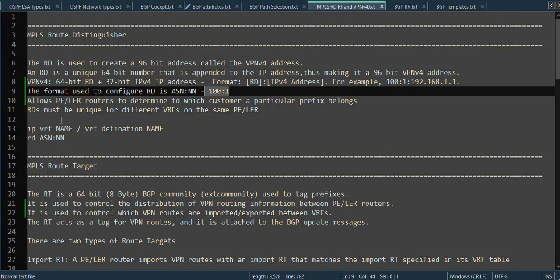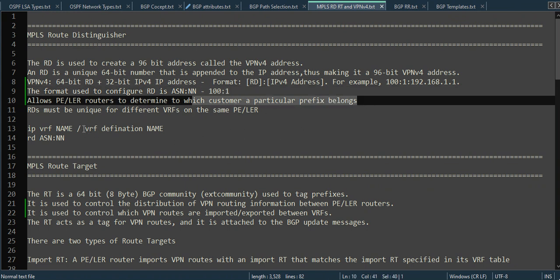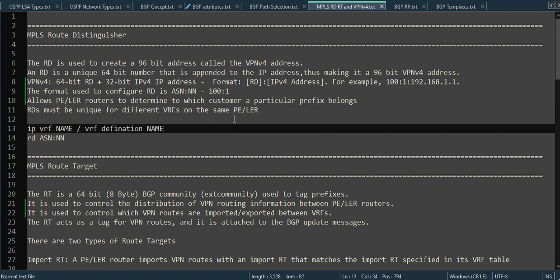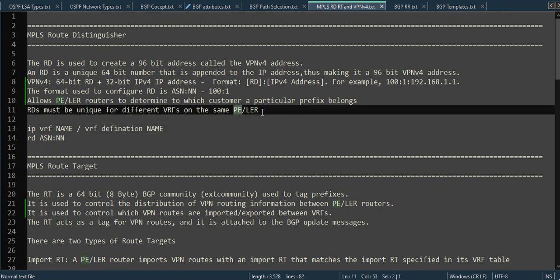RD allows PE and LR routers to determine to which customer a particular prefix belongs. And an RD must be unique for different VRFs on the same PE or LR routers. PE is the provider edge, also called LR.